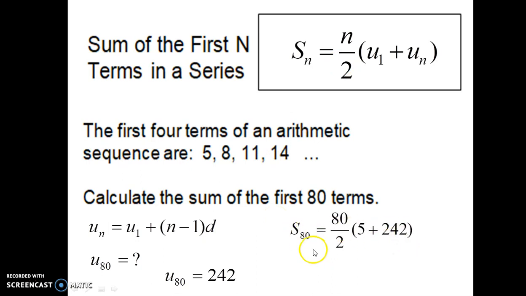So here's how we would set it up. We'd write S of 80, which means the sum of the first 80 terms. Here's the first term, here's the last term, which is number 80, and then you do n over 2, because that would be 80 over 2, which means there are 40 pairs of numbers that have the same sum. And that is a total sum of 9,880.